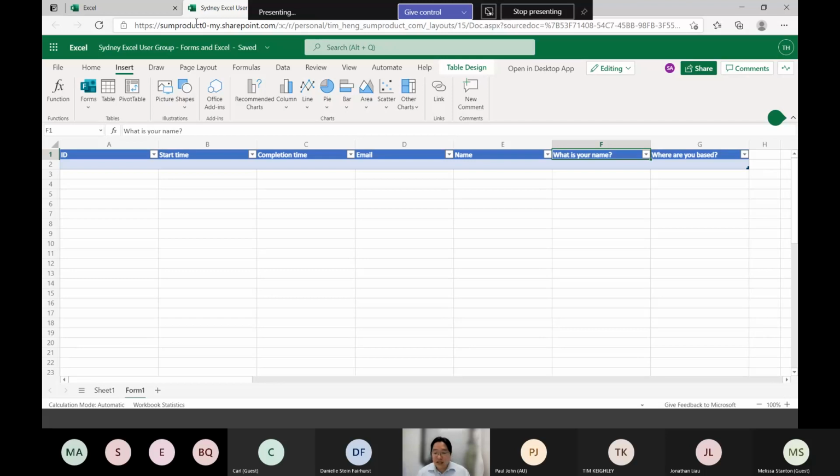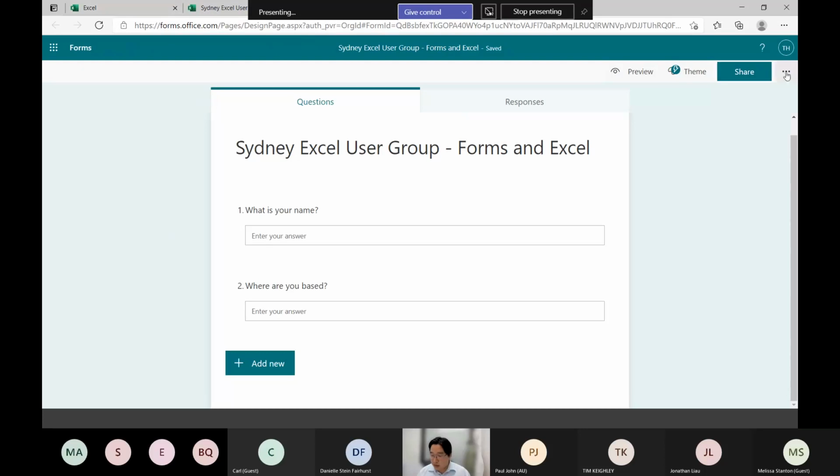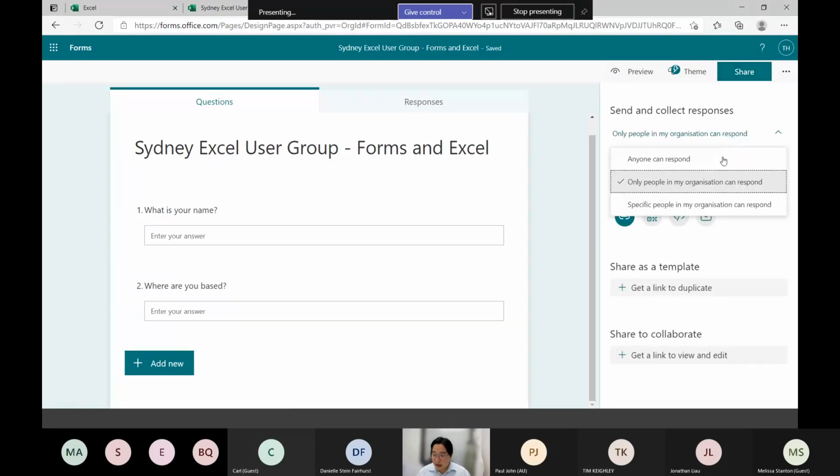Within Forms, you can either send things out within your organization, or you can send it out as a public link. If I just quickly show you how this would work, you can see there are different options for how you can collect responses. People within your organization are people who have an Azure Active Directory login, something the Microsoft servers can recognize as part of this organization. If your organization's still on 2016, maybe that's not going to work. So you might have an anyone-can-respond survey, but you only need the one person to have the license to send it out to people and start collecting data.